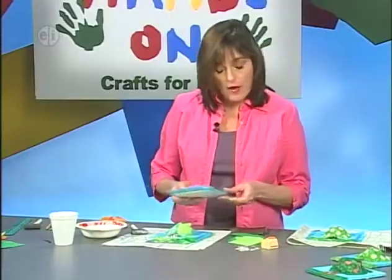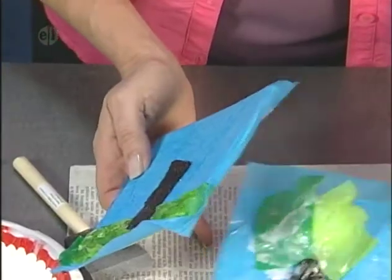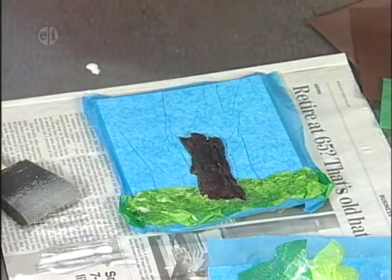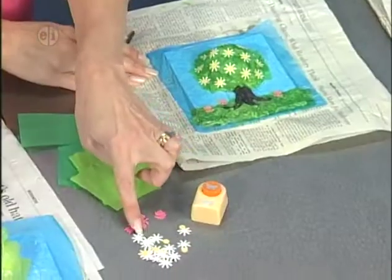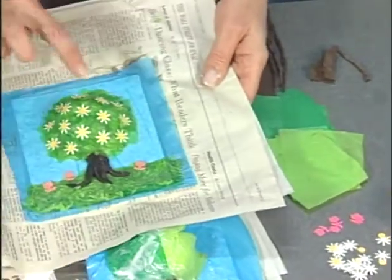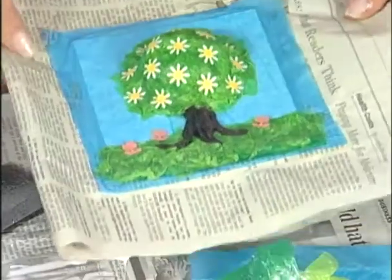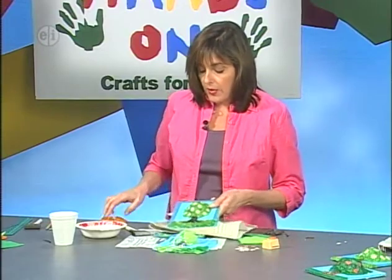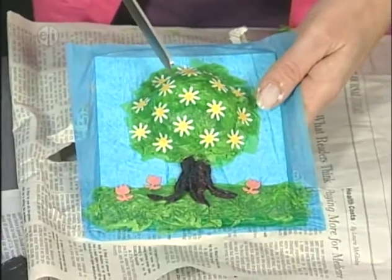Let me take you to one I have halfway finished. I've got my tree trunk down — you can see how it dries clear — then you add your styrofoam ball on top. The last step is to use your hole punch to punch out butterflies, hearts, and flowers from construction paper, and attach those around. So we've got green background, daisy-style flowers, and some tulips down at the bottom. Because we put layer upon layer of glue, it may stick to the newspaper — just pull it off, come back with scissors and trim. That would be your finished spring tile.